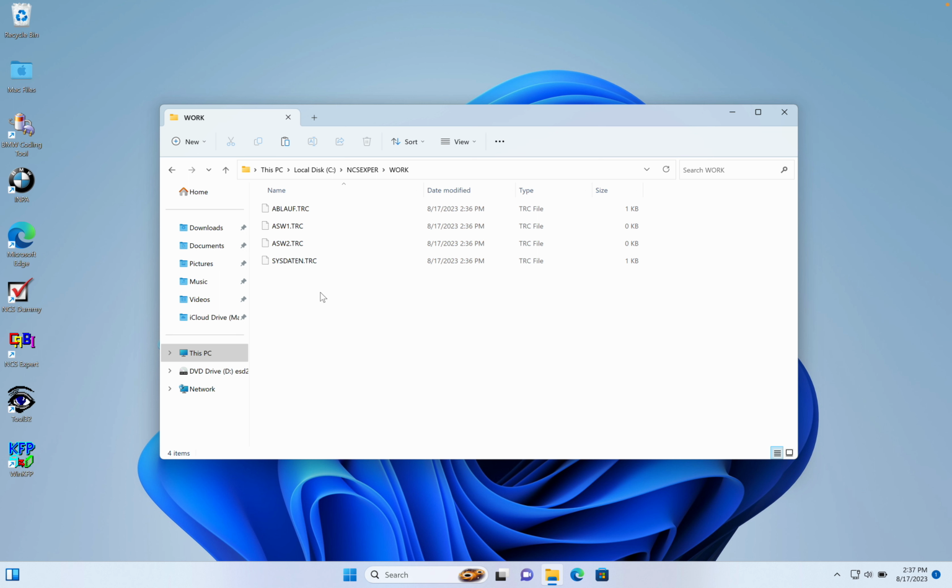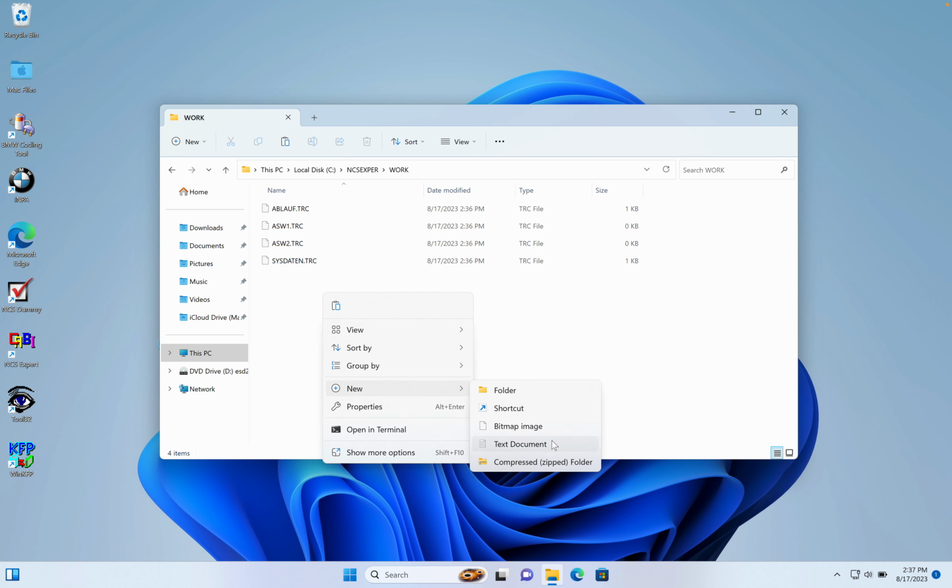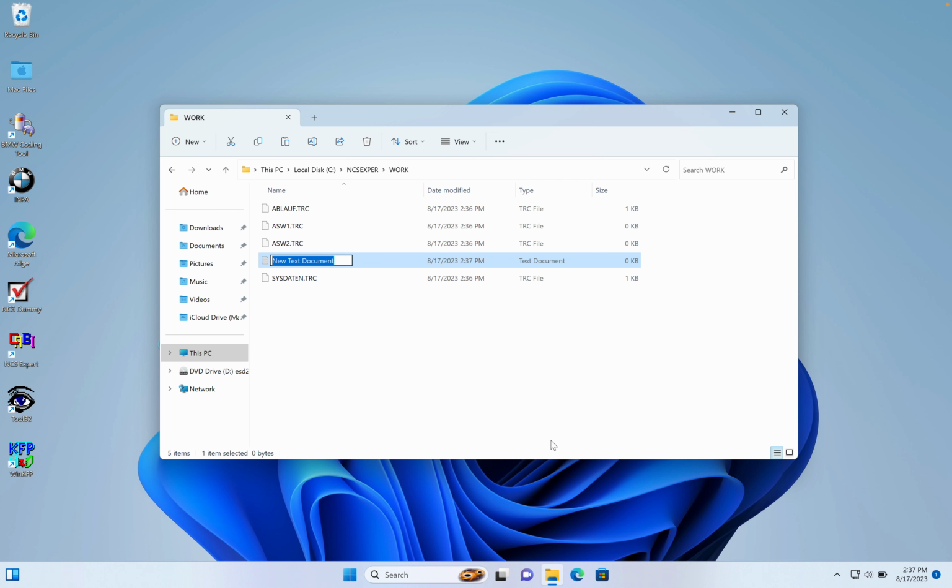Now, automatically, NCS Expert will create a netto.dat.trace file and also an FSW trace file, but it will not create the man file. So easily what you can do is just hit new text document and you say FSW underscore PSW dot MAN, and that is it.